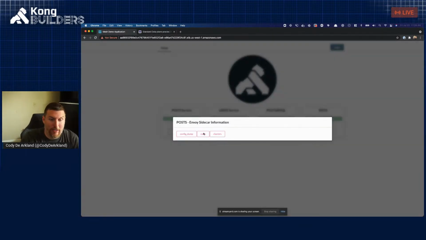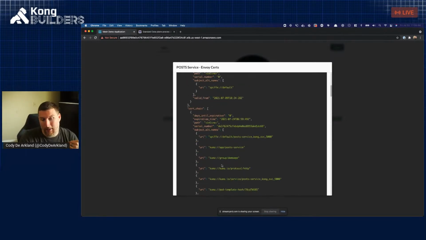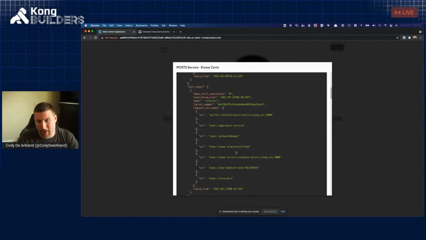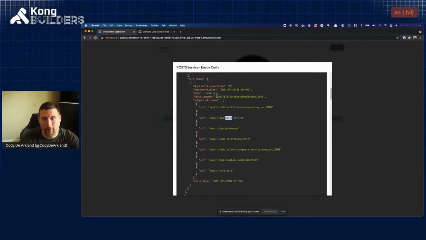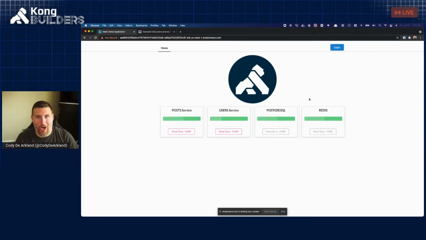Interesting thing to call out, if we go in here and take a look at certs, we can actually see all of those groups are a part of that cert chain now. And they're actually labeled here as part of those URI headers and subject alternate names for the certificates that are applied. So in order to do traffic permissions, you have to have MTLS turned on. And once you turn on MTLS, all of this stuff starts to generate inside of Envoy. So you can see protocol HTTP, you see group, demo app. These are all parts of those traffic permissions that we showed before, or part of the metadata that was available to pick from. So all of this stuff is available as part of the traffic permissions API that we can work against.